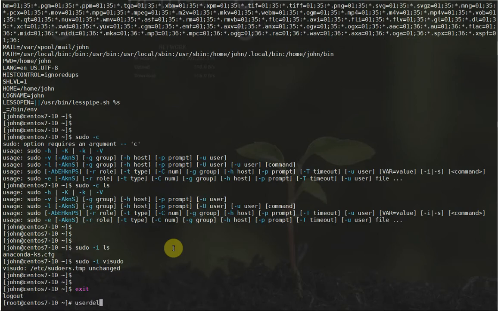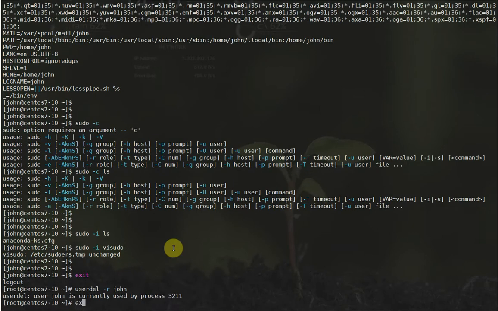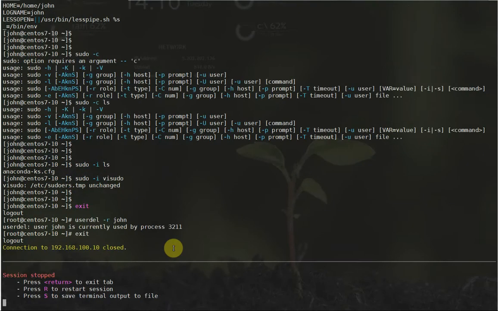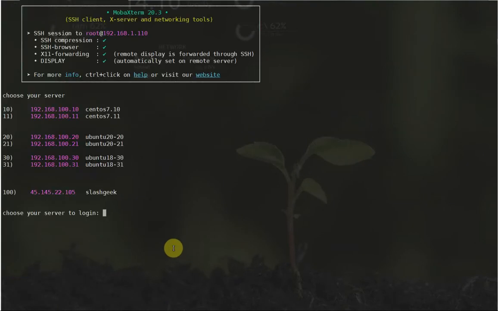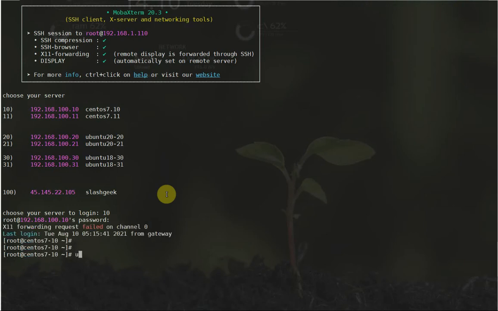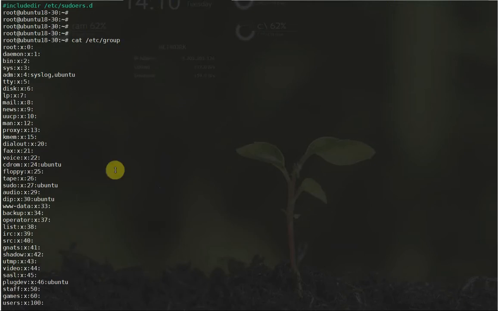Let's delete our user. Continue, because yes, we are again connected to our CentOS. Oh, another point in Ubuntu, I totally forgot it. Let me delete our John user and go to our Ubuntu.